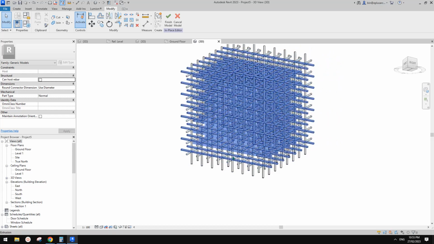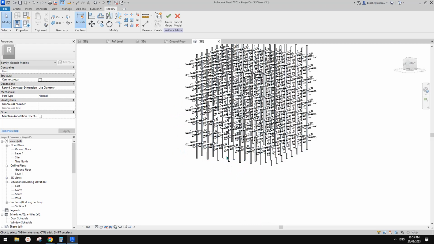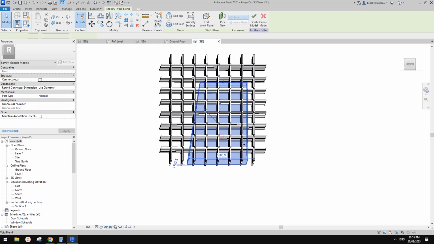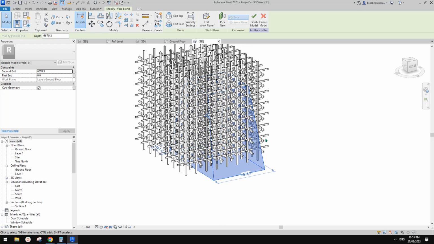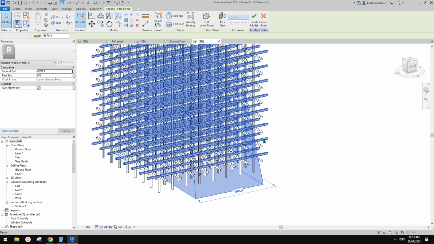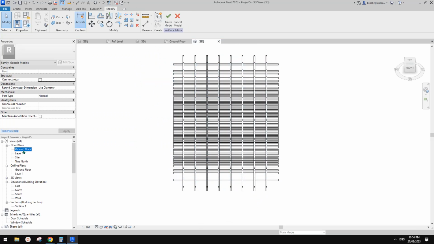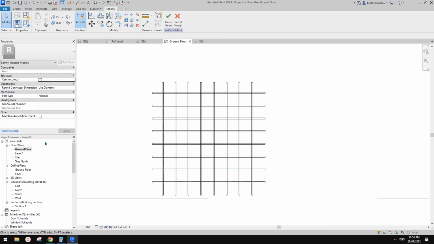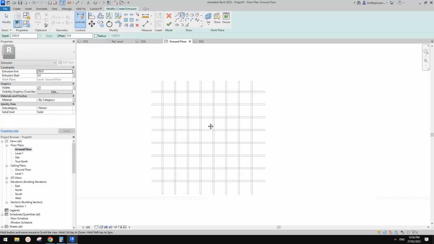Sometimes it can be quite tricky to know exactly, I mean, it's a little bit hard to do the void straight away. So what we can do is create a solid, so it's easier for you to understand where the void is. So maybe we can go to the floor plan and create some extrusion instead of a blend.